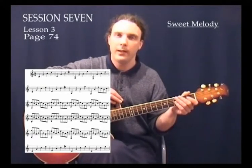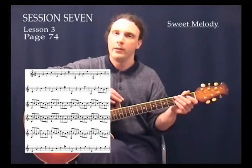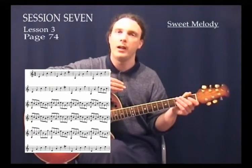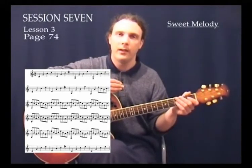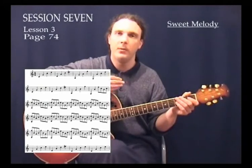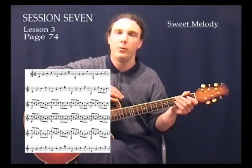So let's have a look. We can see the contrast on the page and we can start to understand how the song's going to go. So it's going to go 1, 2, 3, 4, 1, 2 for 8 bars. And then it's going to suddenly go 1 and 2 and 3 and 4 and do that for another 12 bars. And then it'll come back for another 4 bars of 1, 2, 3, 4.